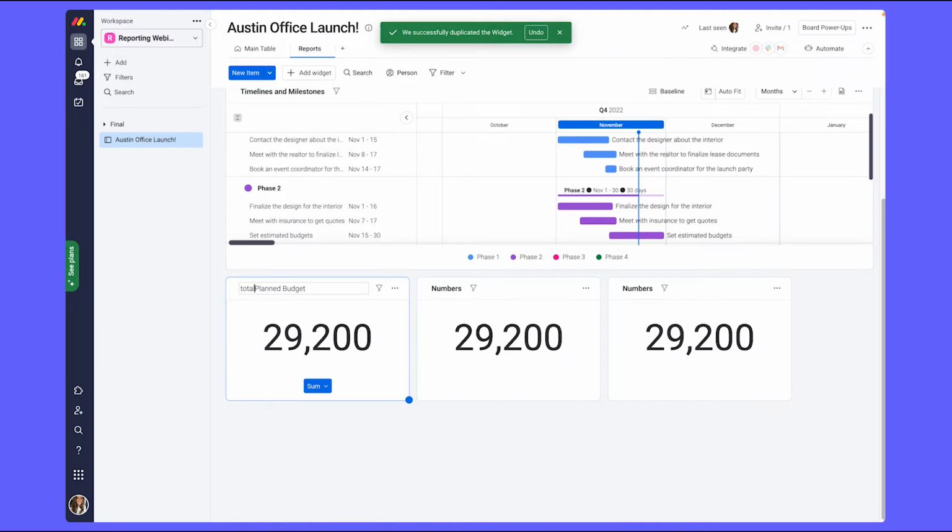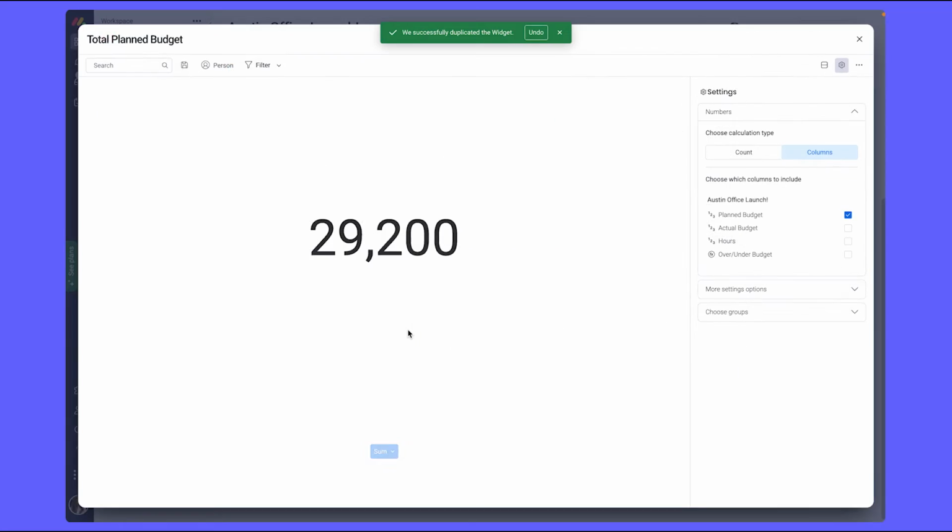I'm actually going to call it the total planned budget, the total actual budget, and the total budget that is left. So now I can go into the settings and start adjusting them.